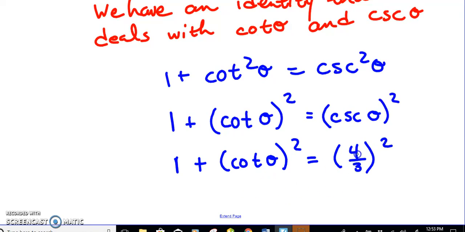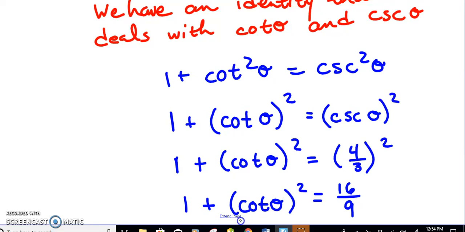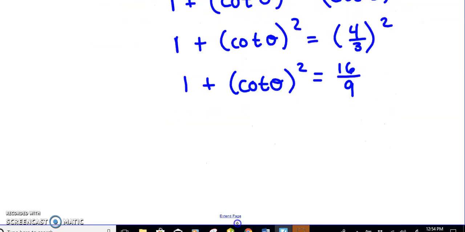So now we're going to work this out, which we don't need a calculator for. That's 16/9. Sorry. With this part, don't give me decimals. Decimals are evil. If you give me a decimal for this part, I'm really going to mark it wrong, because that means you used a calculator for something that you don't need a calculator for. Okay. So now we're going to solve this for cotangent so that we can go from there.